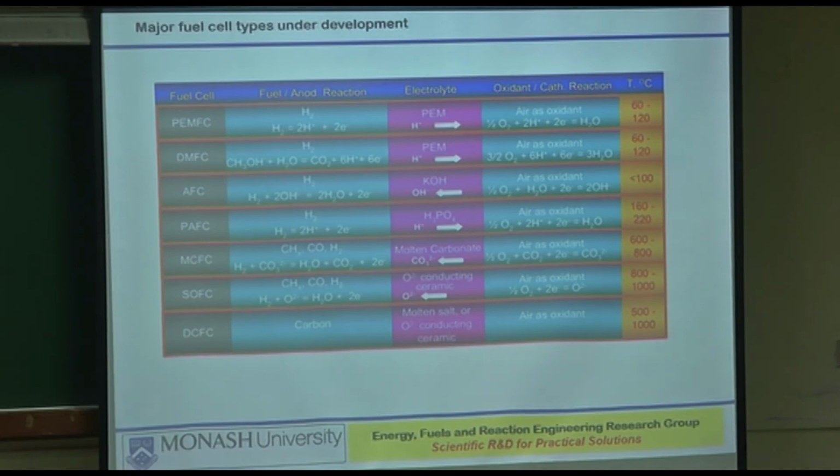So the point I'm trying to make is that all of this will have distributed power generation use in the near term, and these are being used in that way. Whether this will be a 500 megawatt fuel cell unit, I very much doubt, but who cares? You are not going to solve the CO2 emission problem by only a single technology. It can be a combination of different technologies, correct?